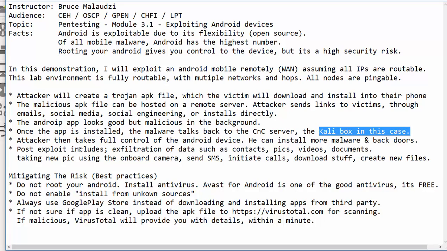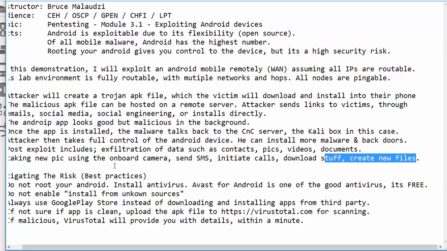Once we have full connectivity to the remote device, we can install further malware, we can install backdoors, we can even extract data such as contacts, pictures, videos, documents. We can even use the onboard camera to take pictures. We can send SMSs, download SMSs, you can initiate calls, you name it, the list is endless.